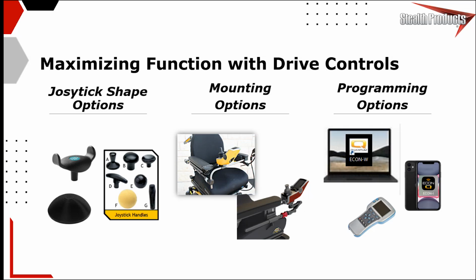And so for every given access site that we might have in drive control, we've got to think about a lot of things, but it may just be as simple as rotating the joystick a little bit, right? If my client has great function, but they tend to naturally move their forward command in more of like an 11 o'clock position, I can just rotate the joystick a little bit and find success, right? So we need to look at some of these options today that can reach some fairly complex positions with a lot of adjustability, but I don't want us to lose sight of how simple things like just turning a joystick can make the world of difference for that client, right? So I'll get pretty heavy into some complex things, but don't discount the simple steps too.